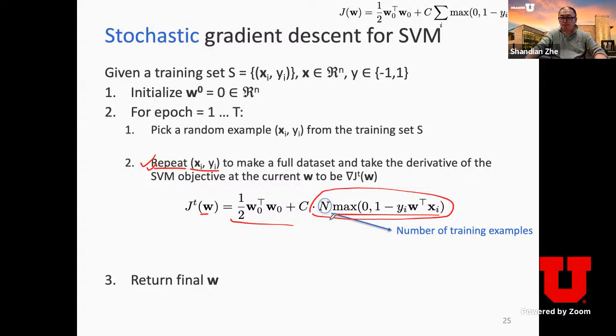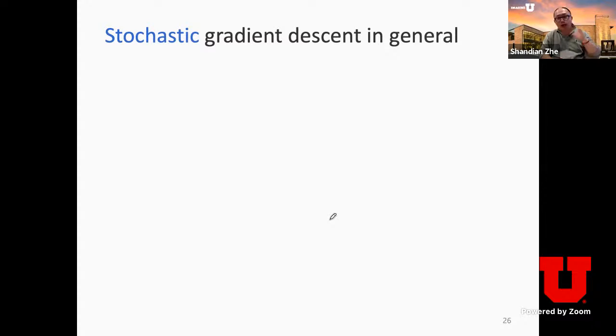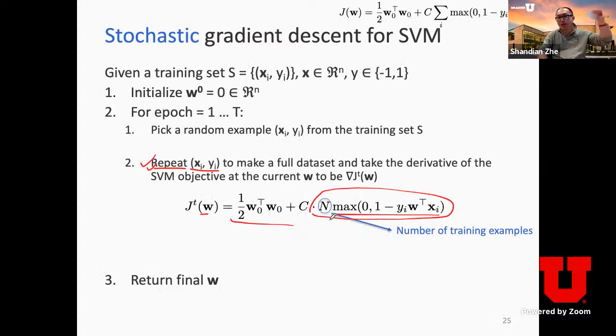And why should we do this? Here we want to explain a little bit how we conduct stochastic gradient descent in general. The reason we don't do that for least mean square is that the objective function doesn't contain any regularization term. It's just a training loss, so you don't need to skew the loss by a constant number. But here, because in addition to the training loss you have an extra regularization term, to maintain the same scale you have to multiply the loss for this single example by the size of the training data. Only doing that ensures that your approximate gradient is an unbiased stochastic gradient.